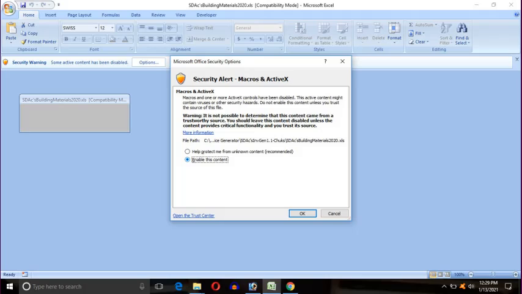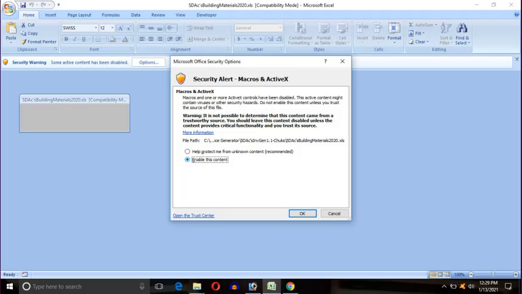You see, by default, what normally happens in most instances of Excel is you get a security warning. It automatically disables the workbook because of the code in it, so you get the message "some active content has been disabled," and there's an options tab in front of the message. So you click on the tab, it brings up the dialog box you can see here, and then you click the radio button, enable this content. That's the label on the radio button, the one below the one that says help protect me from unknown content.